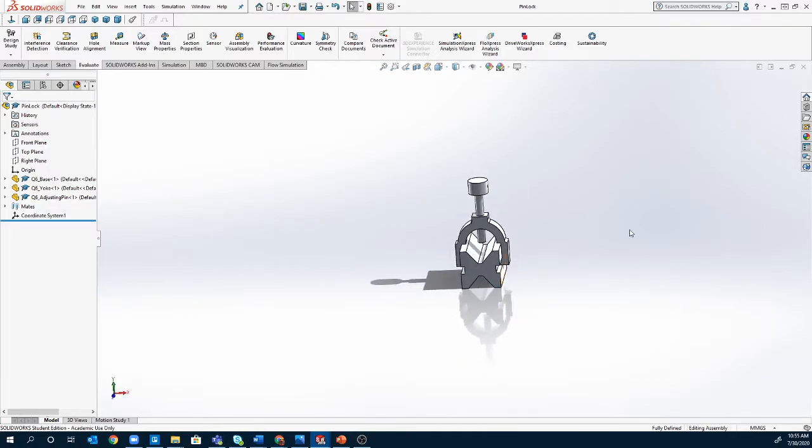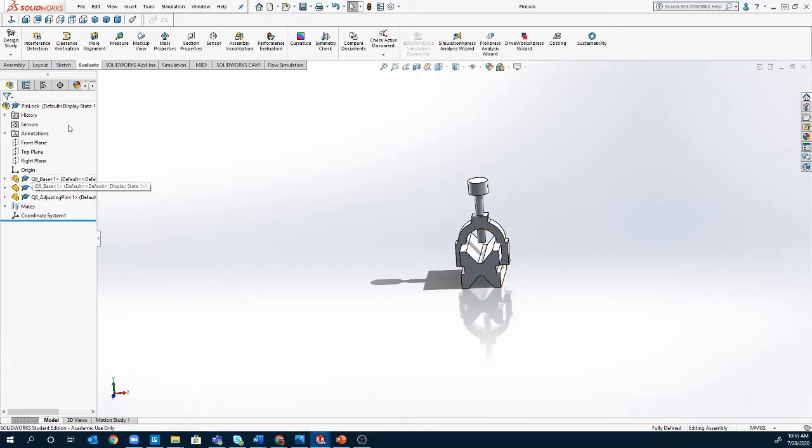To turn Realview Graphics on, if your graphics card supports it, simply pull down on the menu up here in the flyout and choose Realview Graphics. If Realview Graphics does not appear in this menu, it is likely that your card is either not officially supported or does not support Photoview 360. If you look on grabcad.com, there are some available hacks to turn Realview on if your card is not officially in the supported list.